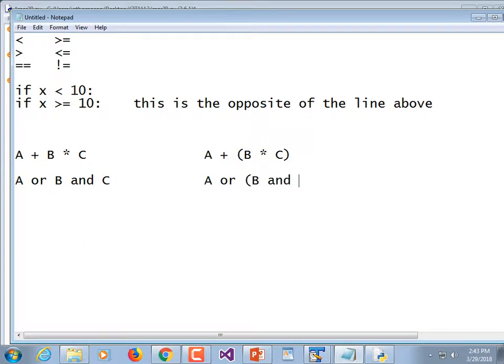Well, I wouldn't say that we'd have to rewrite it, but that makes it clear what gets done first, conceptually. So the computer checks this first, and then it goes ahead and does the or, just like it calculates that and then it adds that. Same idea. And and or have precedence. And is higher precedence than or. That means that or has lower precedence than and.